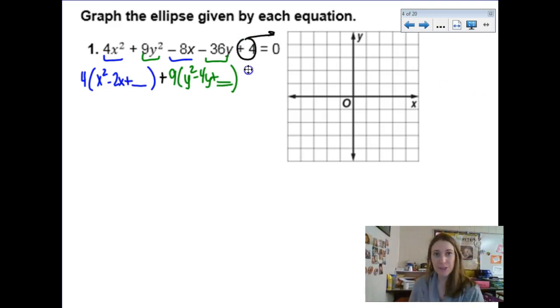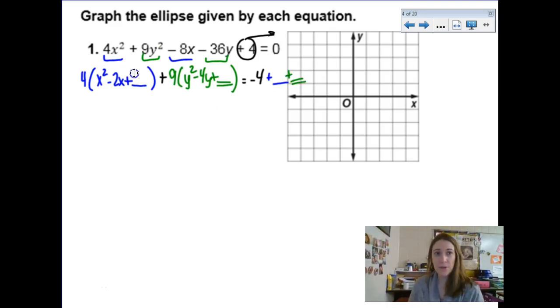Technically, we could use it in completing the square, but we have a factor of 9, so actually, it doesn't matter, guys, if you want to use the 4 or not. You just have to be careful whether you've used it or whether you have not. So I'm just going to go ahead and move that 4 over. And then we have our other blanks that we're going to be adding in here.